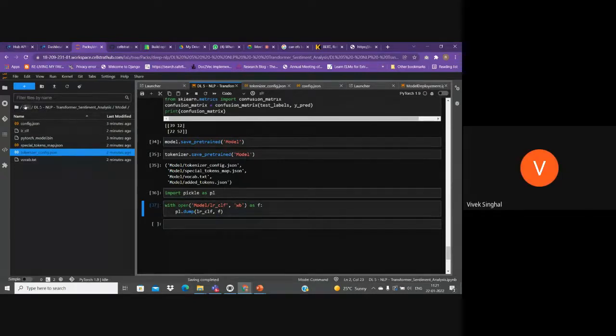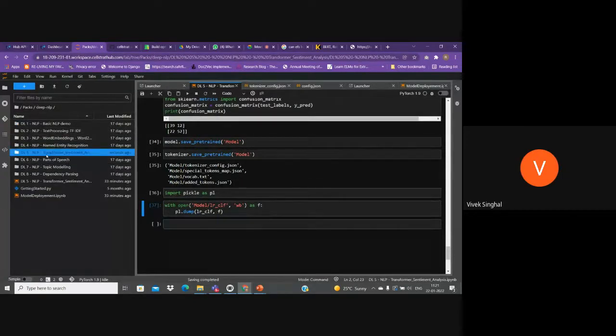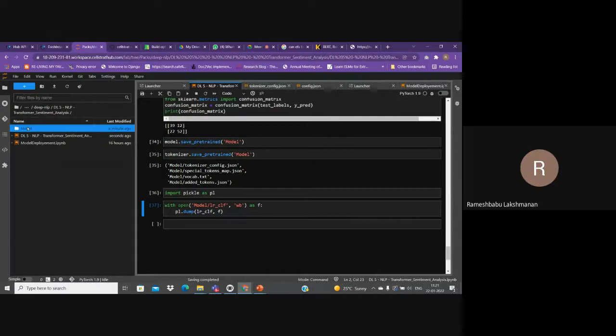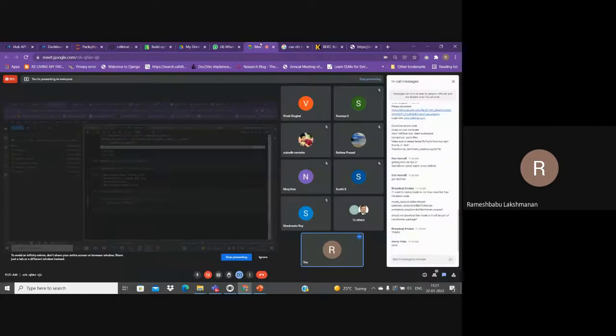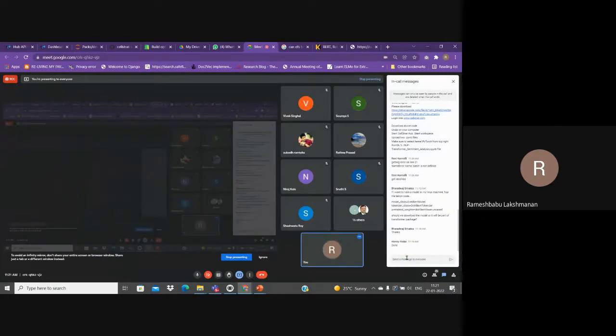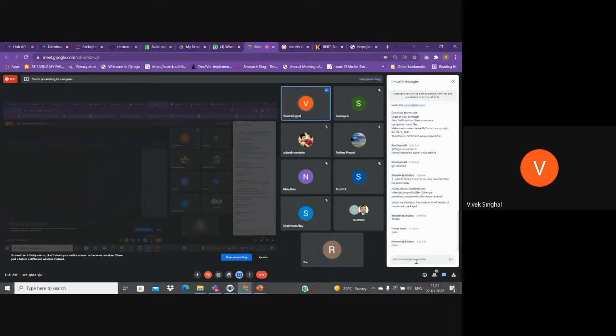Okay, is everybody able to run this core training notebook and generate the model folder, before we go to model deployment? That should be the endpoint for you. Is there any thumbs up icon, Vivek? Yeah, there is a thumbs up, or people can write done in chat. You can also raise your hand if you're done.